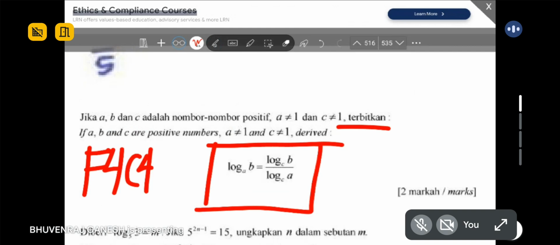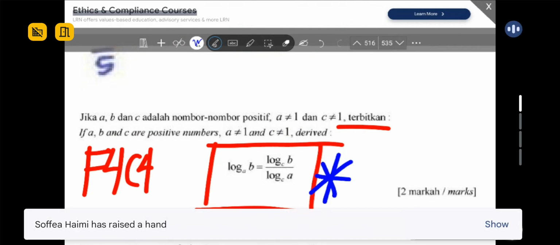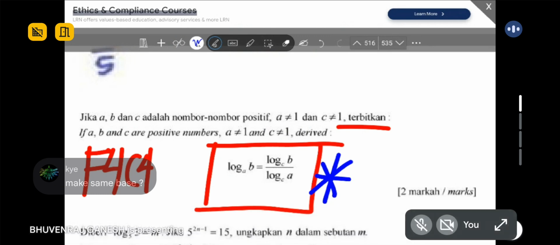So what is your first step you think? Means you must get back this equation at the end. The motive is you must get this as your final answer after proving. Yes, Sophia, you raise your hand. Any idea that you want to tell? If you got idea, just share, guys. No matter whether you feel it's correct or not, you just share.